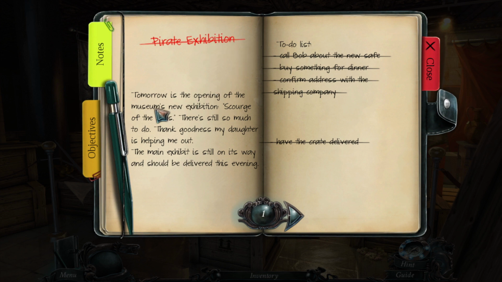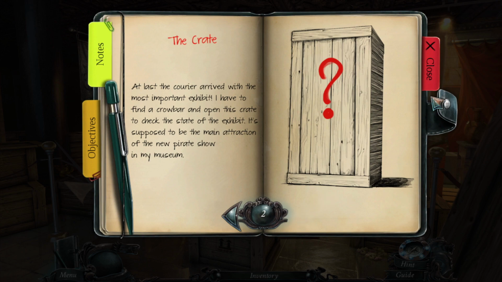Pirate Expedition. Tomorrow's opening, the museum's new exposition, Scourge of the Seas. There's still so much to do. Thank goodness my daughter's helping me out. The main exhibit's still on its way and should be delivered this evening. Alright.